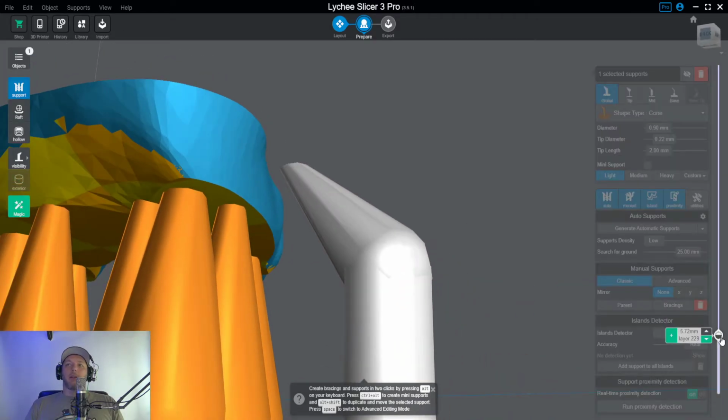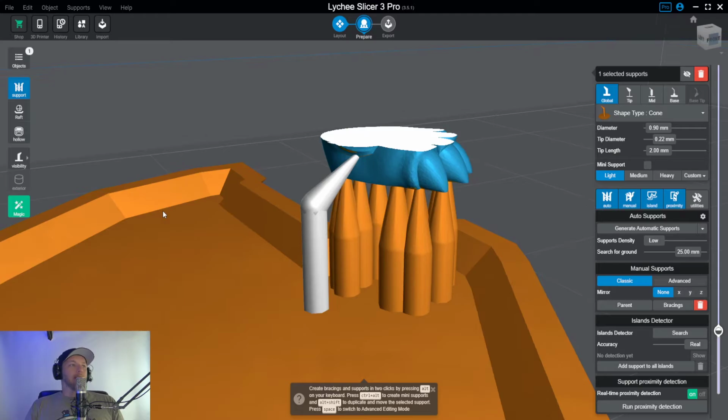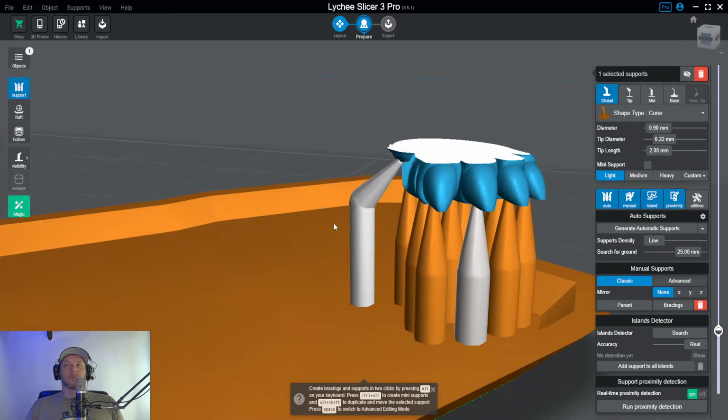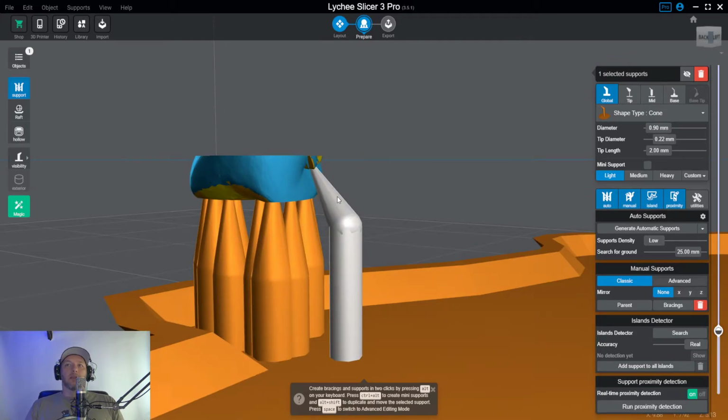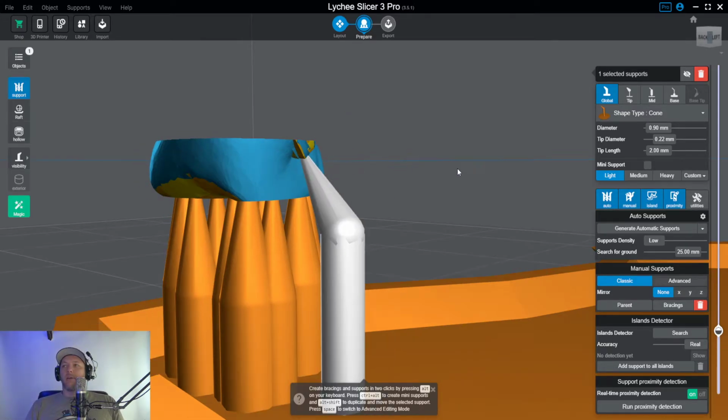So now when we go back down to the island, we know that island has some method of connection to that build plate. And that's the important part. We always have to have some method of connection, whether it's this support or a thinner support or a heavier support or more touching a support, one way or another, we need to make sure that island's touching that build plate.